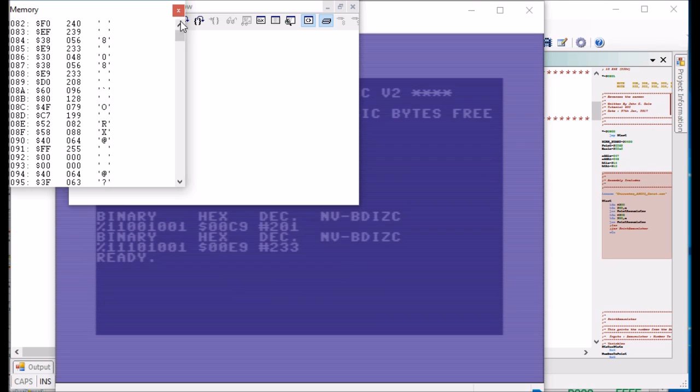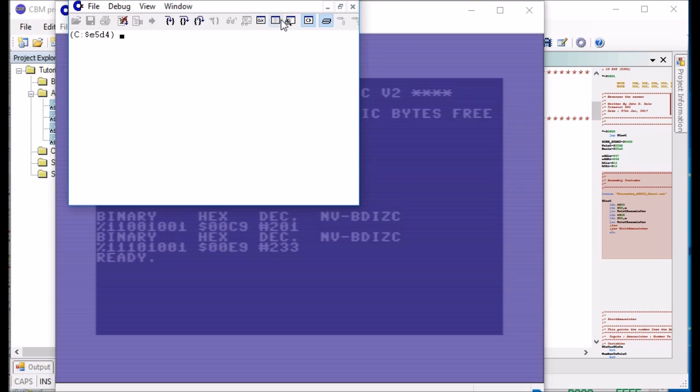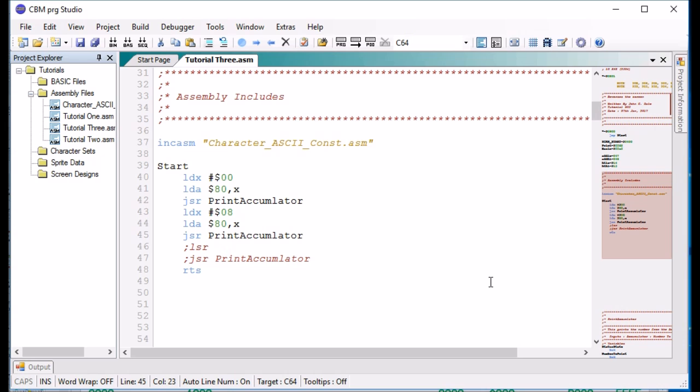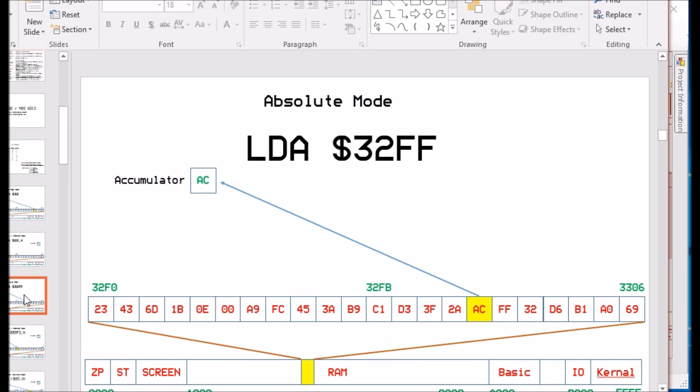So that's C9 at memory location 80, which is what we've got, and then at memory location 88 is E9. Oh, I love it when a plan comes together. So that is zero page indexed by X.